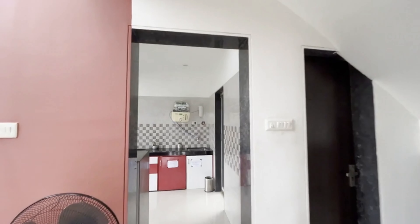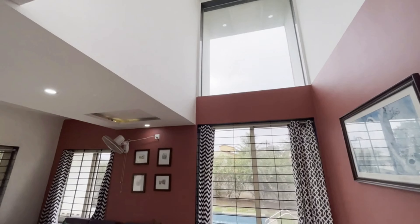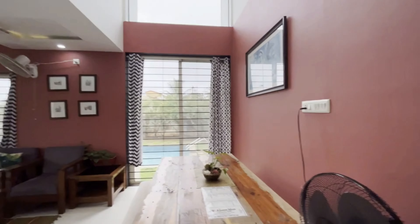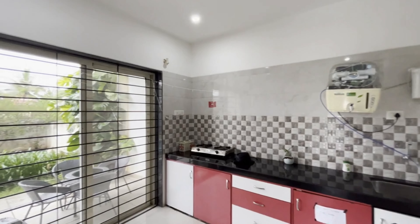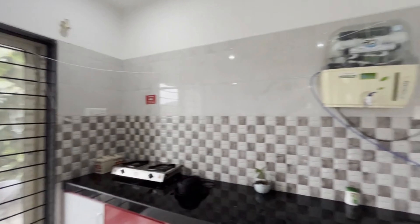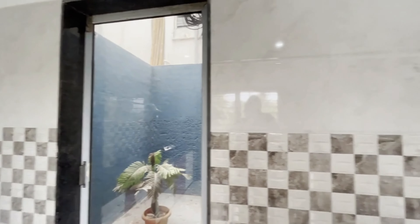Cozy, isn't it? It also has a view of the swimming pool from the living, as one can see, and has a double height ceiling. It has a massive kitchen — yes, for the size of the house, I'd say this is a massive kitchen. I'd probably turn this into a 3BHK, but as the owners wish. Even the duct is used very nicely — one can have a cup of tea or coffee in the mornings over here.